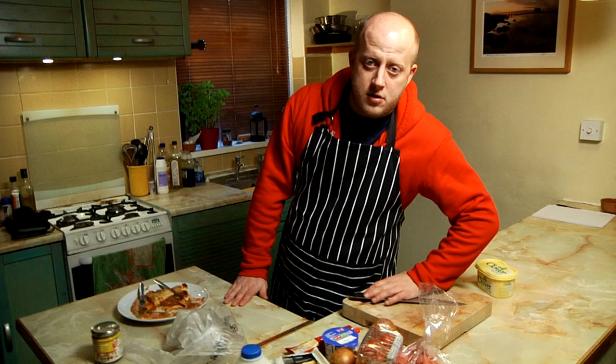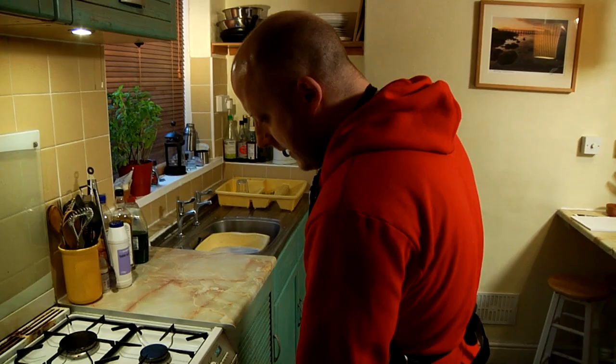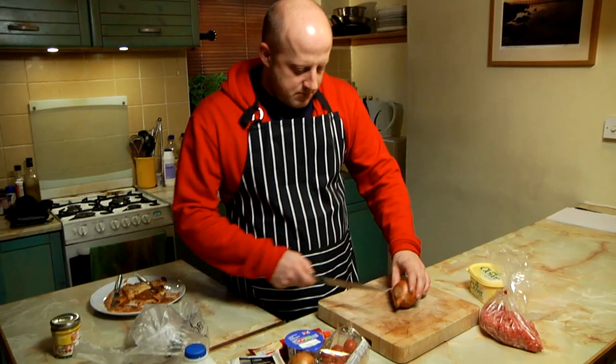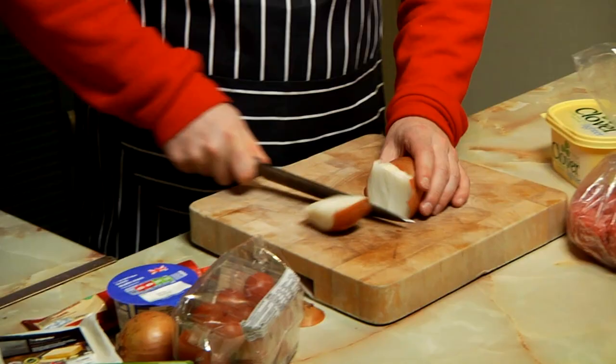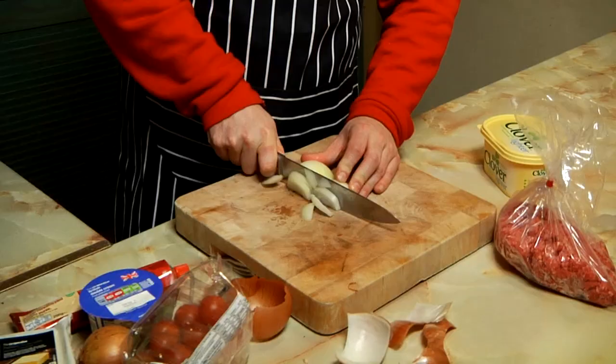Preparation is probably the first or second most important thing. I'm just going to turn the oven on. What is 200 in gas? Probably about five — I'm going to put it to six. So what I'm going to do first of all is fry up some of the mince with some onions and some garlic, just to give it some of that base flavour. And also, you're supposed to wash your hands — just take it for granted that I washed my hands before I did this.